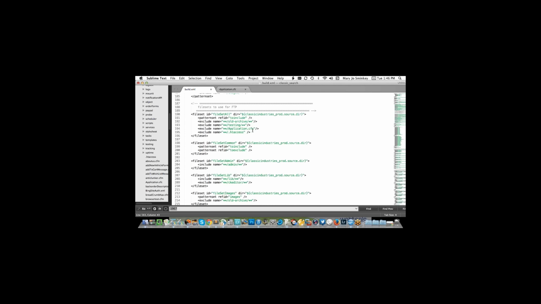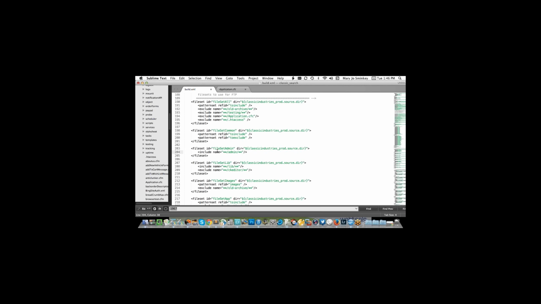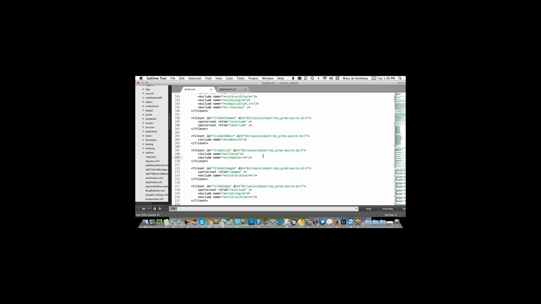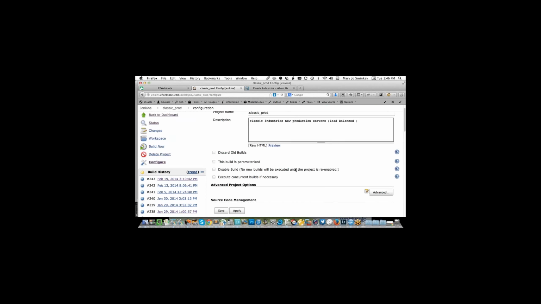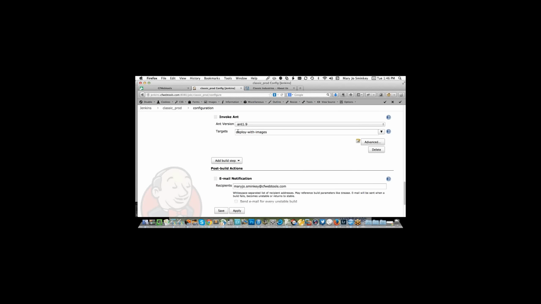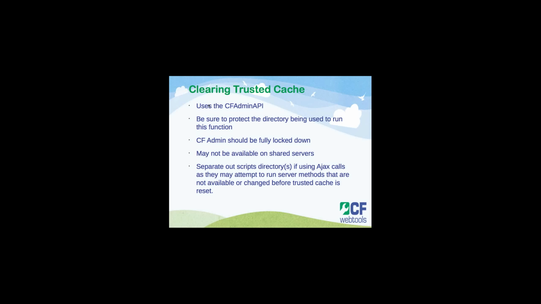Then I set up different targets so that if I want to, for instance, include my admin directory, I have a different target for that. My lib directory, like CKEditor, oh my gosh, there are so many files in CKEditor, so I don't need to move that on every single build. And then over in Jenkins here, there's a place where you tell it the target to run. In this case, I'm telling it to deploy the target that includes all my images instead of just the common images.